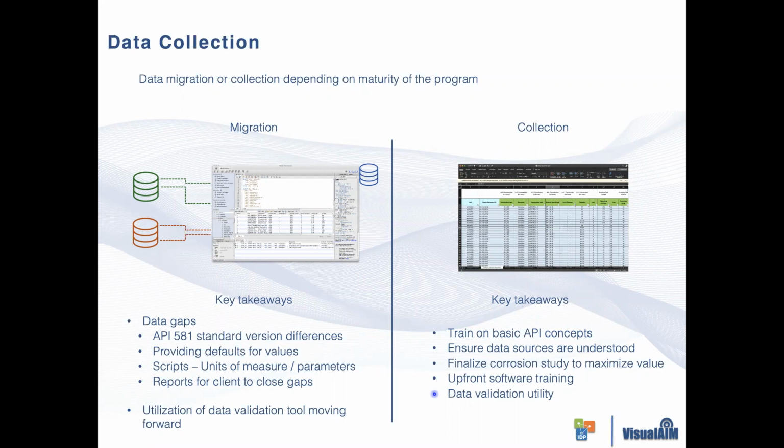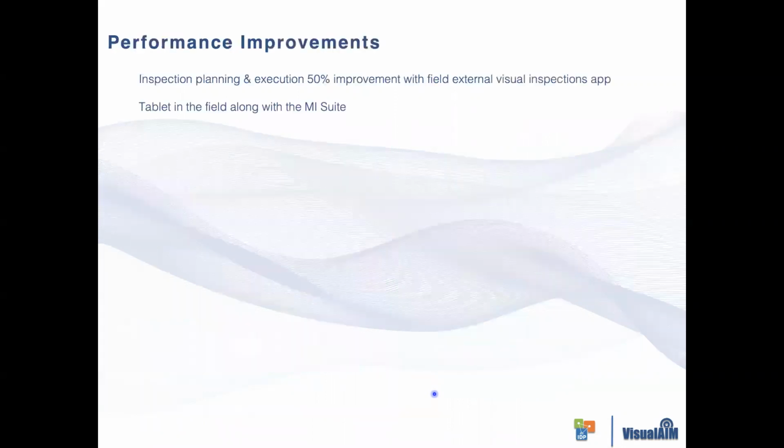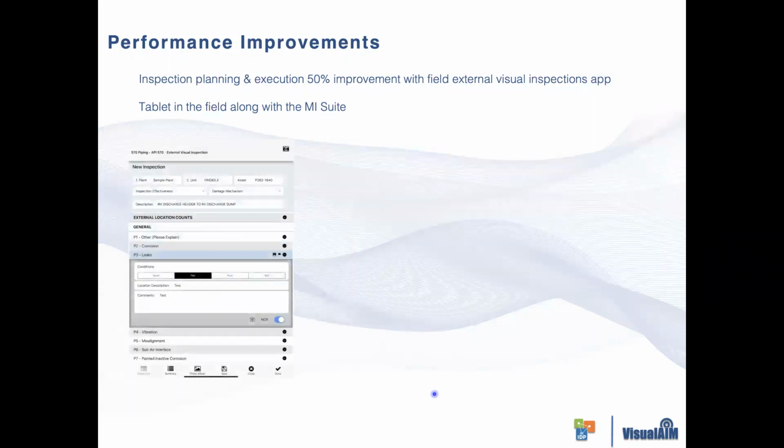With that said, I'm just going to transition over now to my next slide, which talks about performance improvements. So after we completed the migration process, acceptance testing, and the personnel across these 8 sites started to utilize our mechanical integrity system to the full extent, they found that they were basically seeing up to 50% execution improvements on field inspections, in particular when it came to external visual inspections.